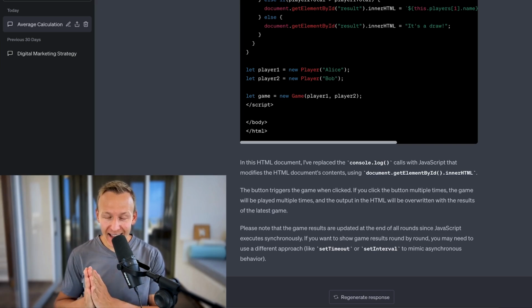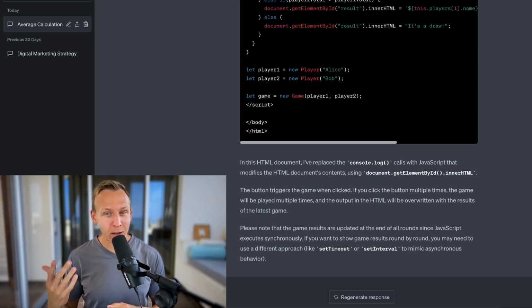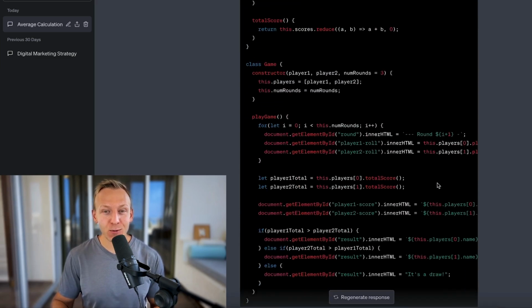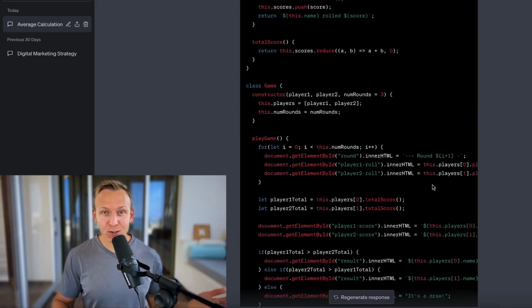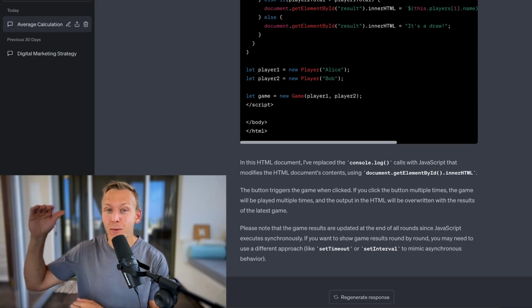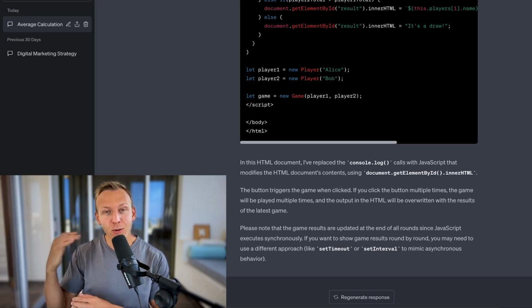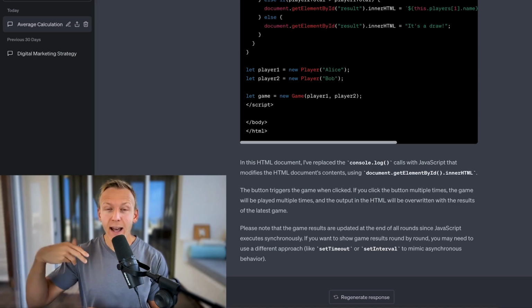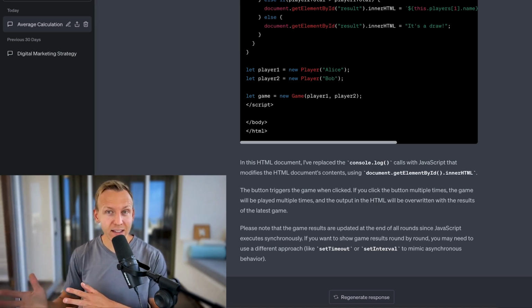So needless to say, the applications of ChatGPT within coding and within web development is unbelievable. Now, honestly, how long would it take you to write this amount of code? And we're just scratching the surface here. ChatGPT can write so much more complex and so much bigger codes, especially if you are someone who's really good at Python or at JavaScript or HTML or CSS, and you know what you're doing.